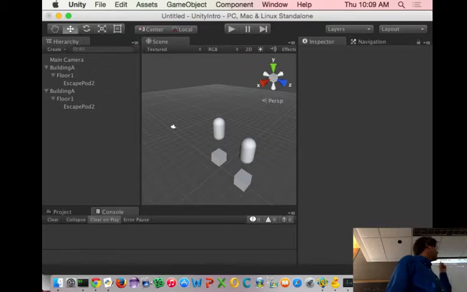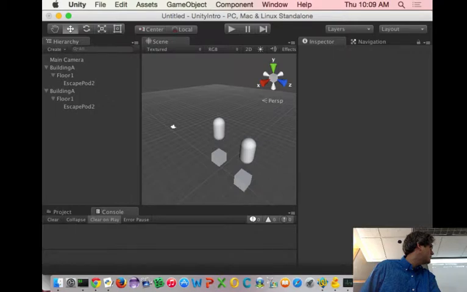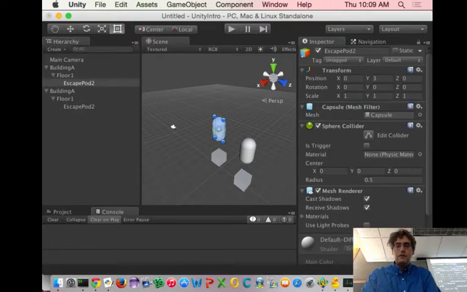Another thing, these at the top left-hand corner, these different toolbars, there's shortcuts in Unity to get to them with Q, W, E, R, and T. So if you're using your keys and you don't want to keep on clicking back up here, but you're like, oh, I have this object, I want to rotate it, I can do that.